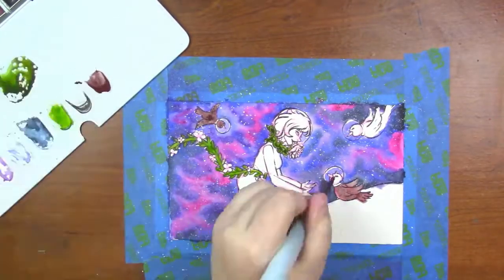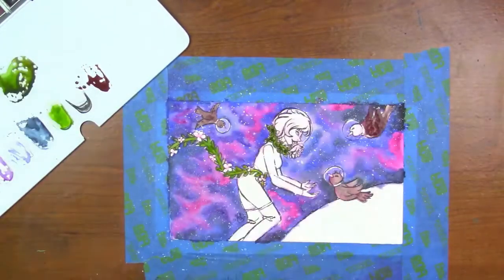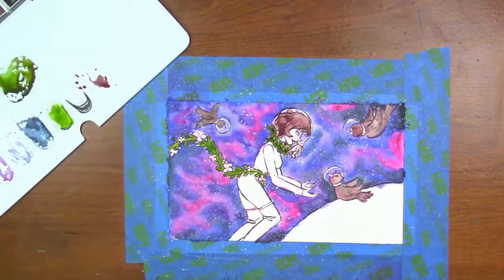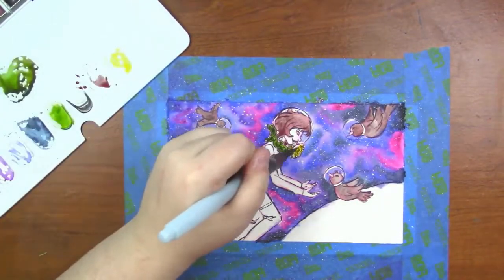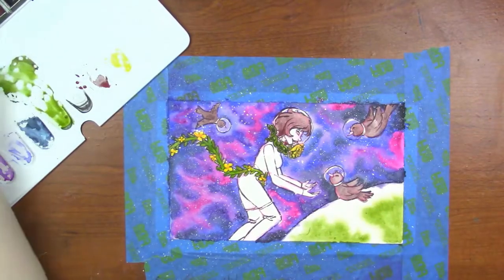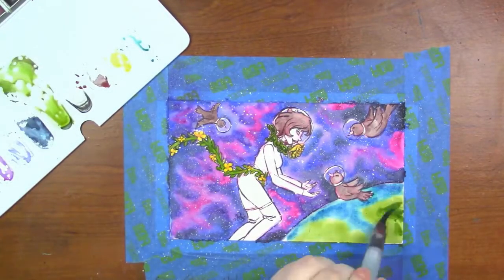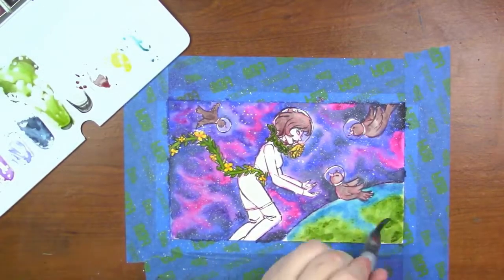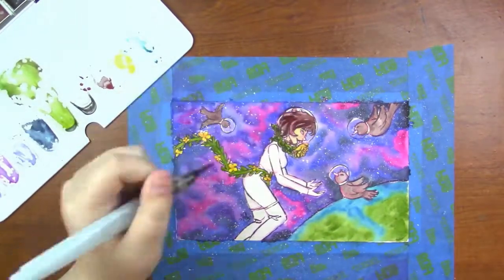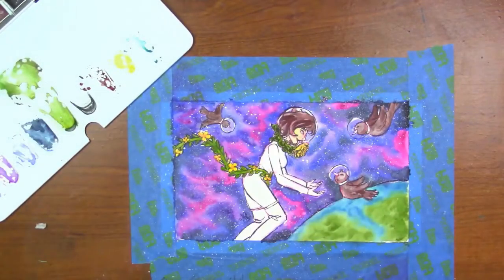I had so much fun painting with them — watercolor for me is relaxing and it's something I love to do when I need to de-stress. These paints did not make me feel like I was fighting against them and I'm really stoked that they're so high quality. Would I recommend them for beginners? Absolutely. They're a little bit on the pricier side, but if you've got the money I would say invest in this — I feel like this is a set you'd want to keep even when you become a professional. Would I recommend these for professional artists? Absolutely. Some of the best watercolors I've ever used.